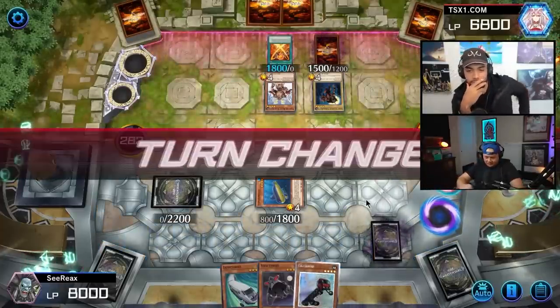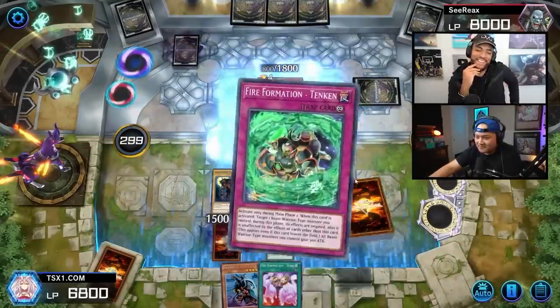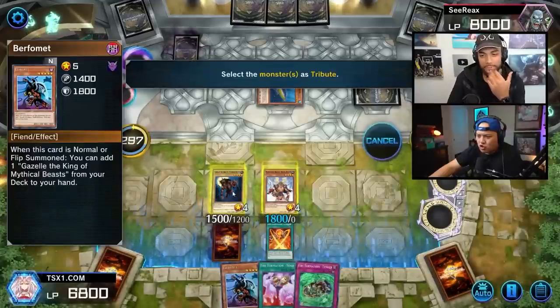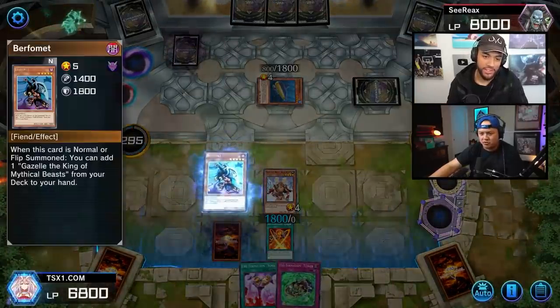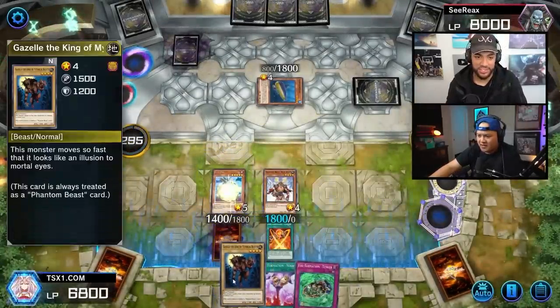Damn. They're trying to wall up or something? Bro, I have to stall out so I can actually do something. I will tribute summon this card right here. Oh, summon brother. Birth ferment effect. I add Gazelle from my deck to my hand. And I get to normal summon.